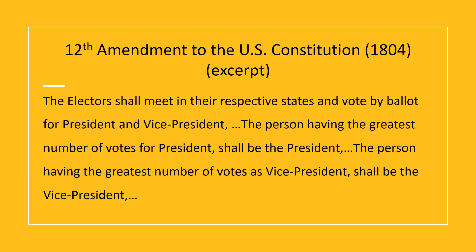The person having the greatest number of votes for president shall be the president. So when the electors vote for president, they only vote for president. Whoever comes in second place for president doesn't get to become president or anything else for that matter. The person having the greatest number of votes as vice president shall be the vice president — again, the person who gets the greatest number of votes for vice president becomes vice president. Persons who come in second place or other places don't become office holders at all.